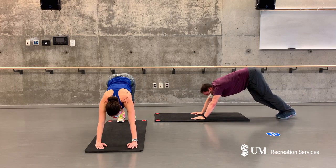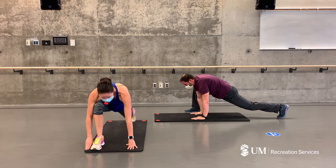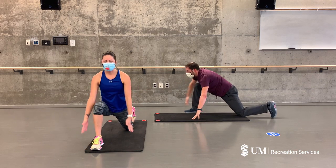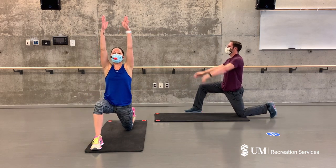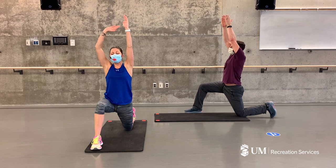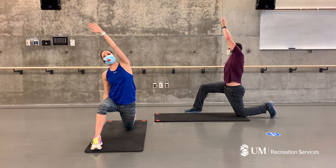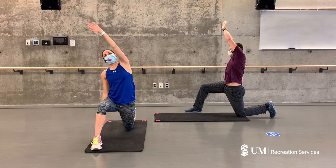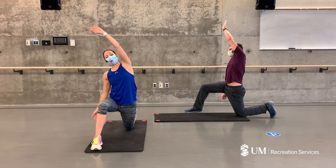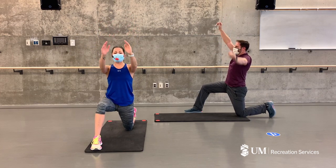You're going to take your right foot up forward to the front of your mat. If you'd like, drop that left knee down to the mat. Deep breath in, arms come up tall, reaching high to the sky. Dropping your right arm down beside you, reaching the left up and across. Deep breaths here, feeling a nice stretch in front of that hip flexor.